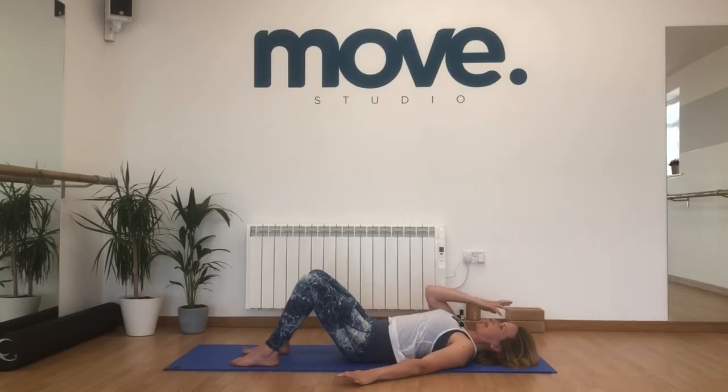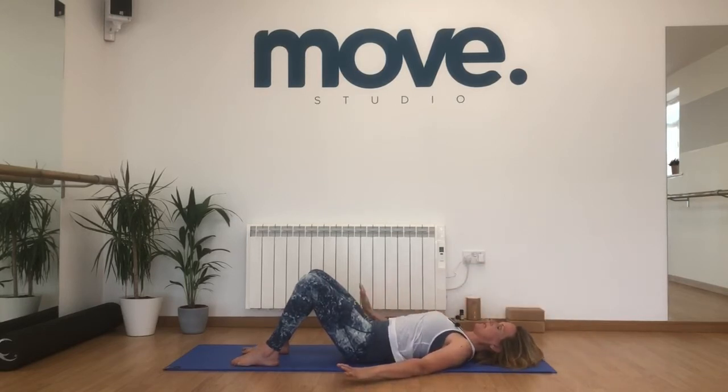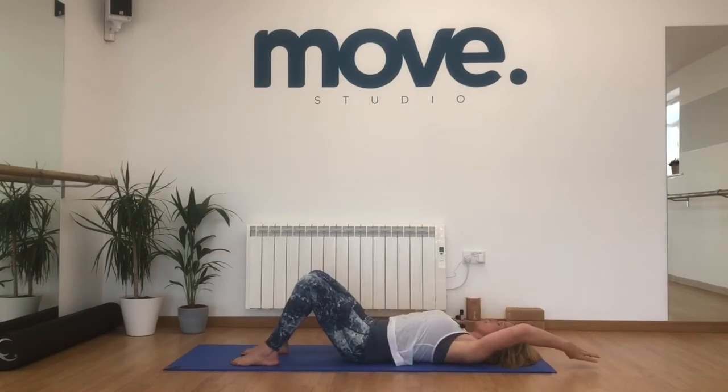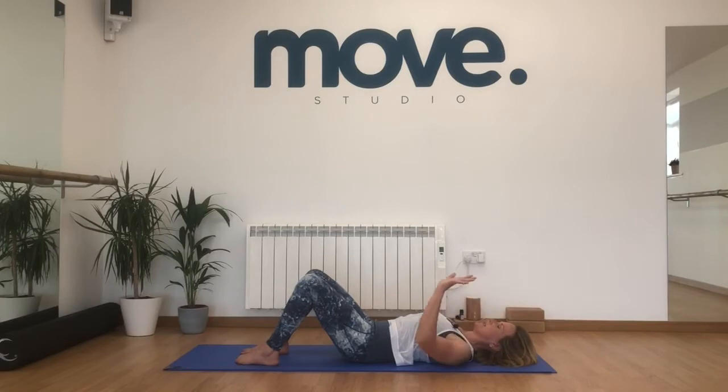The other arm lengthens and we lean into the right side of our body, looking slightly away from the arm to find that space. And then come back. We do the same again with the left arm. And as I turn my head, I'm breathing in and finding, think of this like a yawn, that morning, oh, there. Then we bring it back to centre. Other side, breath in.